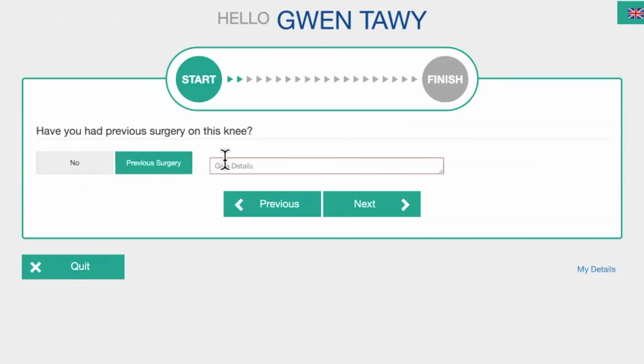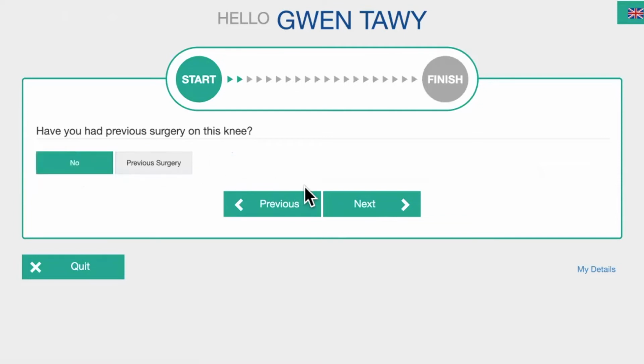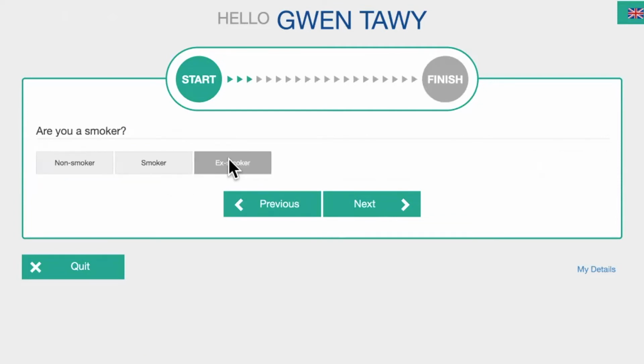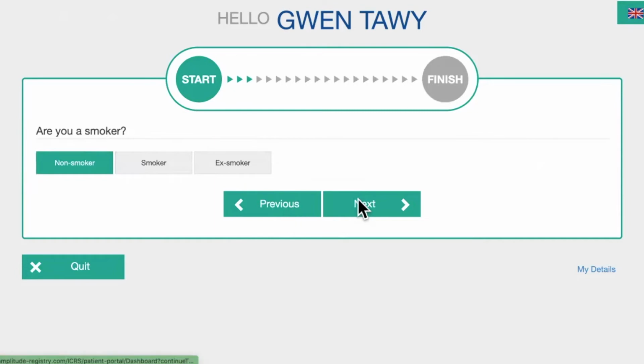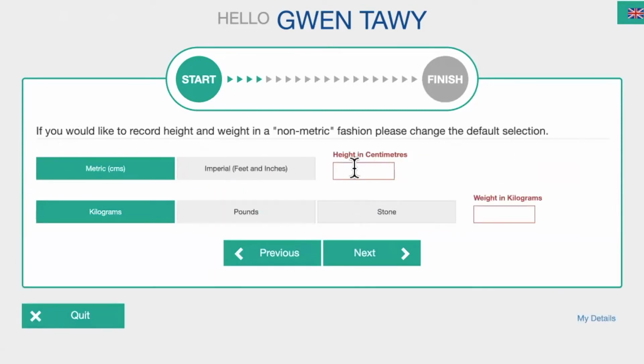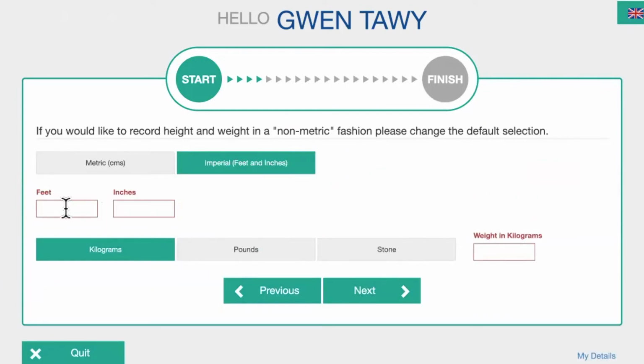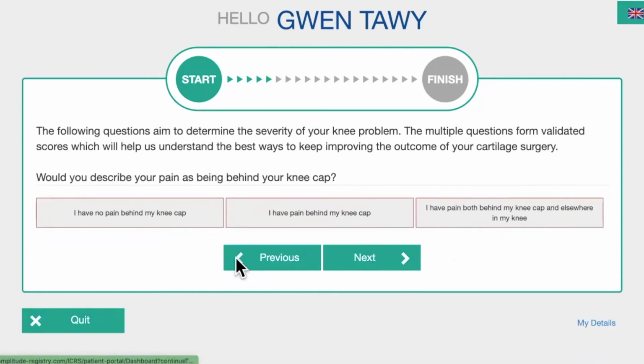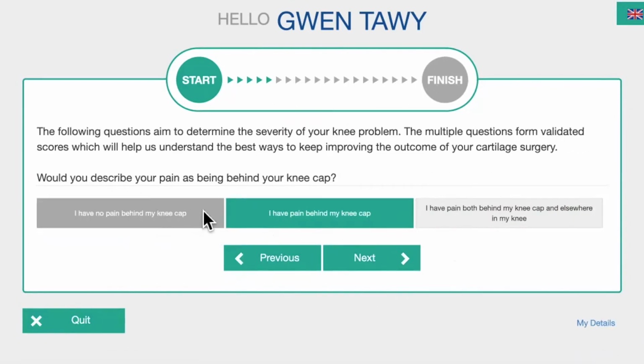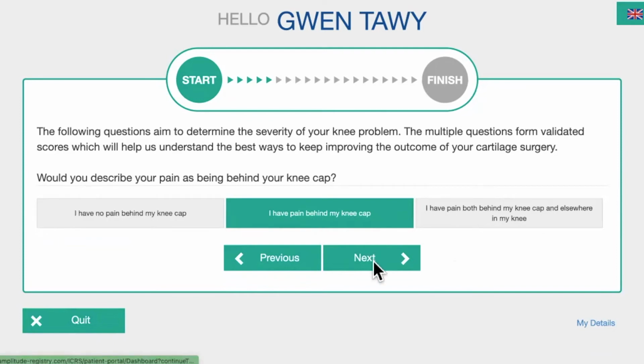And if they click previous surgery, they have the option to add details. And you'll see that they are asked to put in some information on their height and weight. So this question is important because it decides whether or not to add in the Kujala score.